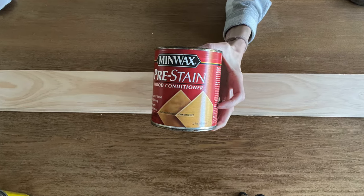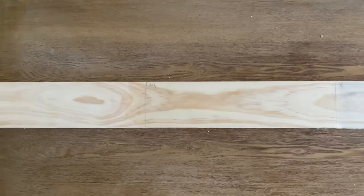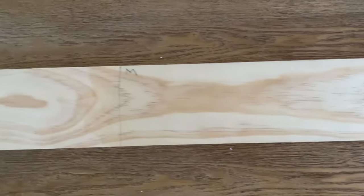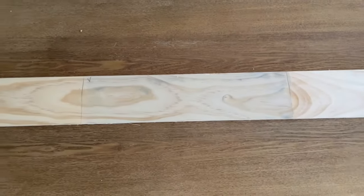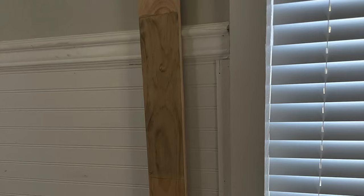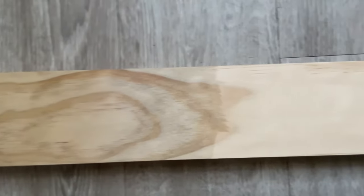I knew I needed to try a little with a wood conditioner, so I went ahead and applied the wood conditioner to a good portion of the pine wood, then reapplied the stain to see what it looks like. After two coats of each stain, you can see the Minwax in the middle — two coats, wiped clean. On the right is the Varathane — you can see how much more gray it looks. I'm still surprised at the little bit of blotchiness even after two coats of wood conditioner. And honestly, the Minwax barely shows up.